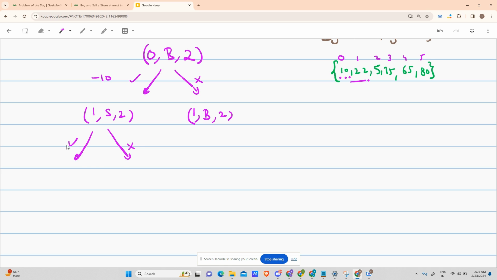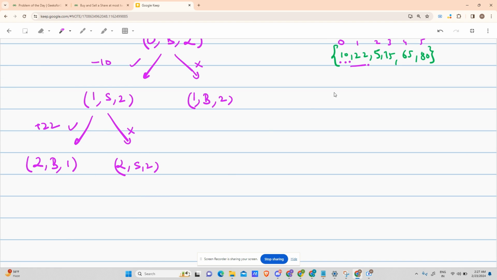Now, if I will be selling it, then I will have to add 22 because I'm getting rupees 22 in my hand, and I will move to the index 2. Now, if I've sold it, it will change to B again because I have to buy again. And if I've sold it, then a transaction is reduced, so it will change to 1. Correct? Are we on the same page? Correct. If I've not sold it, then only the index will increase, 2s2. Right. I'm standing on 2.